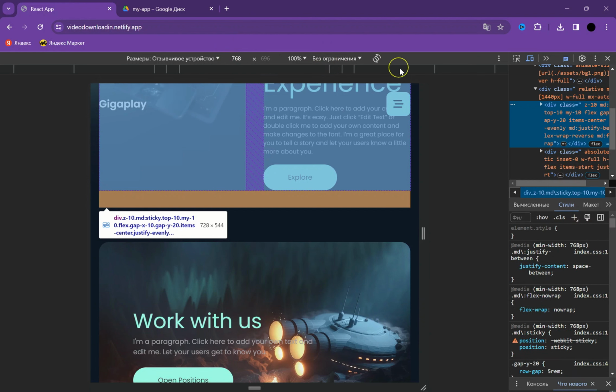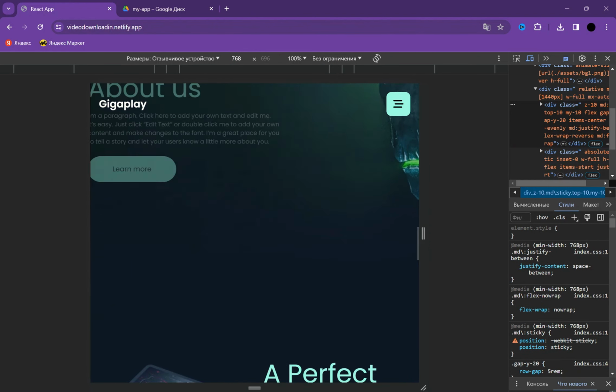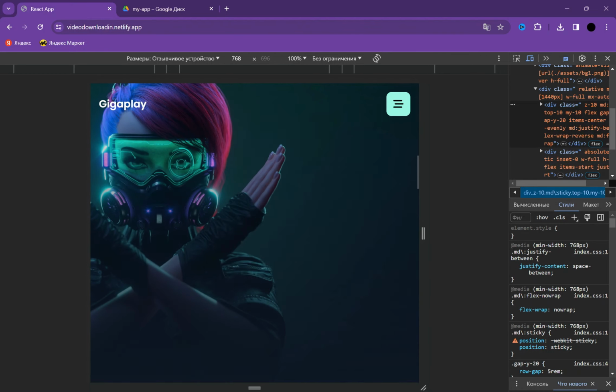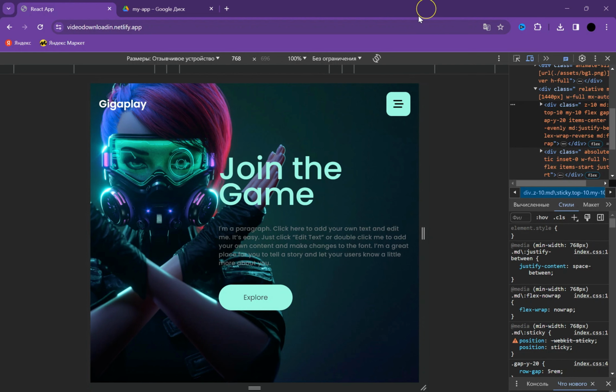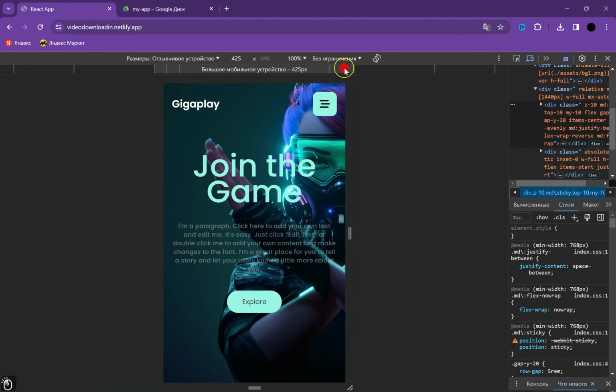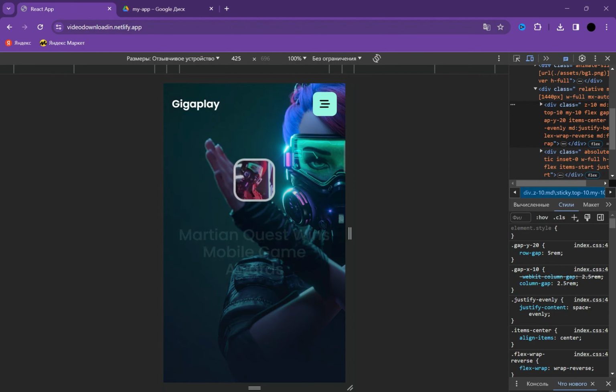Let's open this web page in different devices. There we go. Now, we have opened in tablet. But still, everything is nice. Then, let's try to open this in smaller devices, like mobile phones. It is still pretty awesome for clients to visit your website.